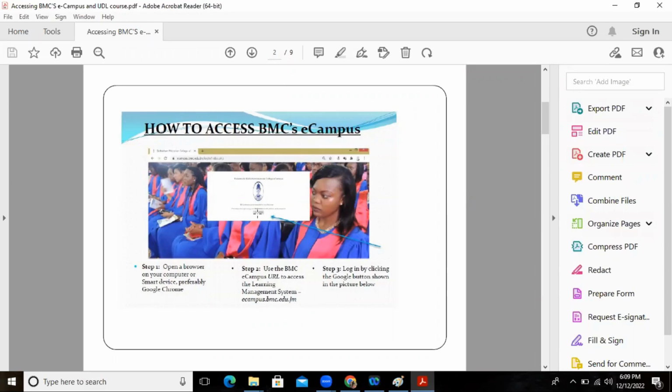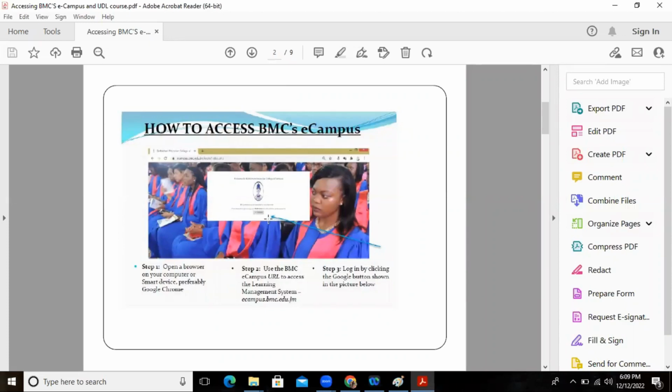And that is ecampus.bmc.edu.jm. And then you log in by clicking the Google button that is shown on the screen here. Now for first timers, it is going to send a verification email to your BMC email, and it's only going to happen once.